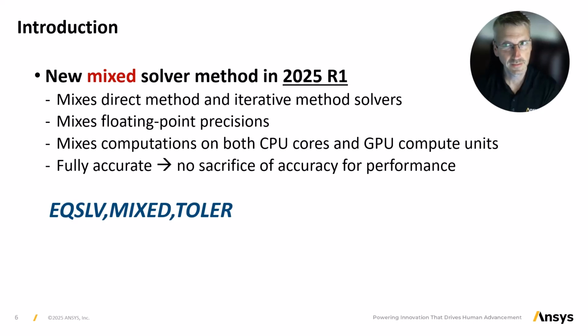The mixed solver gets its name from being a mix of both the direct and iterative solvers, along with mixing various floating point precisions and computations on both CPU cores and GPU cards for acceleration. You can activate the mix solver by using the EQSLV command, as you normally would any other equation solver in the Mechanical APDL product. And for further details, you can refer to the documentation.